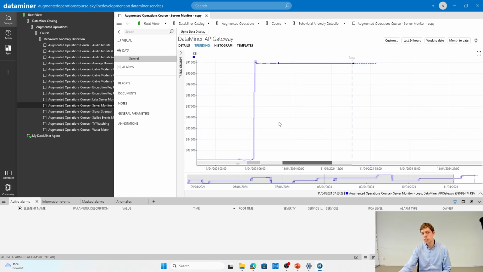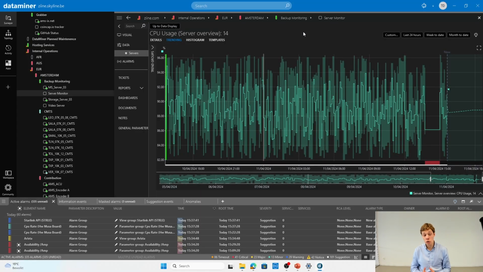Note that if you look at this zoomed out and you would not have the anomaly, you would not necessarily see that something is wrong here, as it is not really clear that the parameter is still fluctuating here, but it remains constant at this point, and that really something anomalous happened. So this actually corresponded to a deadlock in this API gateway process. So it was really an issue. Finally, another example of a flat line can be found here on Zine system on the server monitor element, where you have a CPU parameter that's typically fluctuating a lot and then suddenly remains constant for some time.